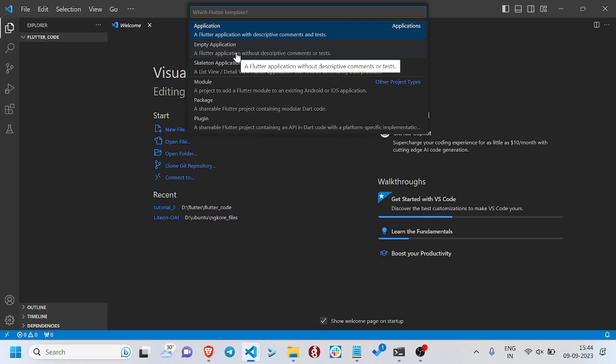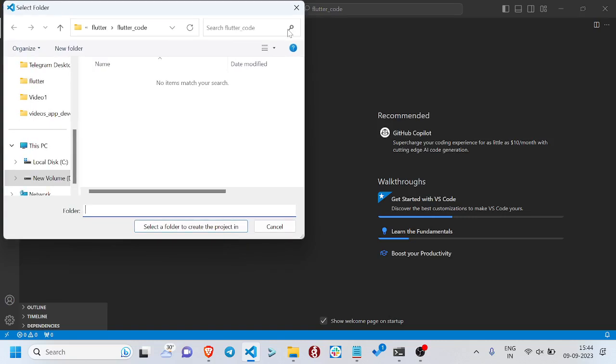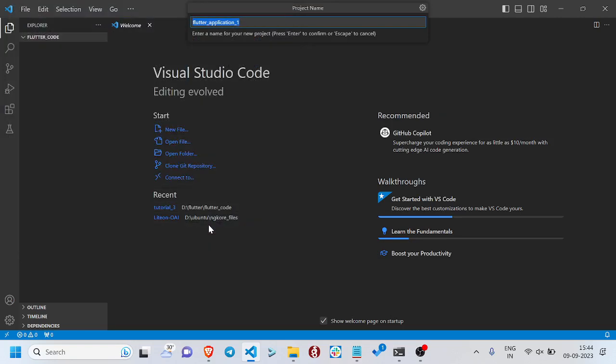But today's task is to create a simple application, so why don't we just click on this option? Okay, it's asking to select a folder. We have already selected the folder and it's asking for a name. So why don't we give it tutorial 3, as this is the third video. I'll press enter.